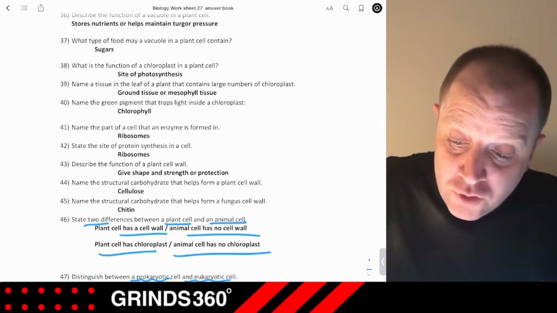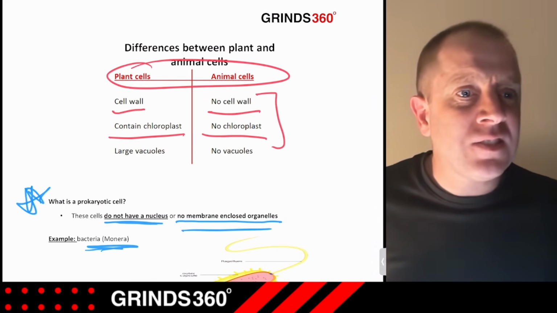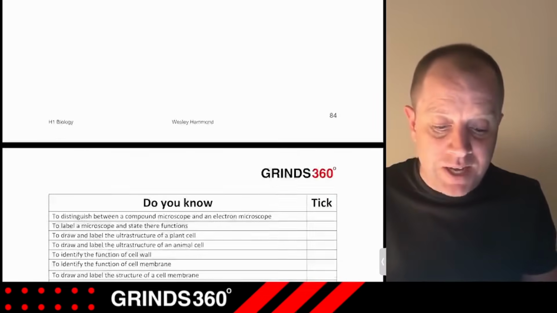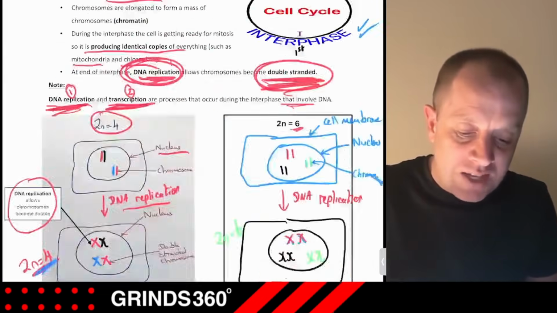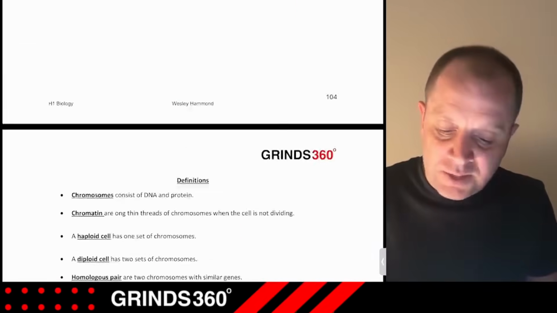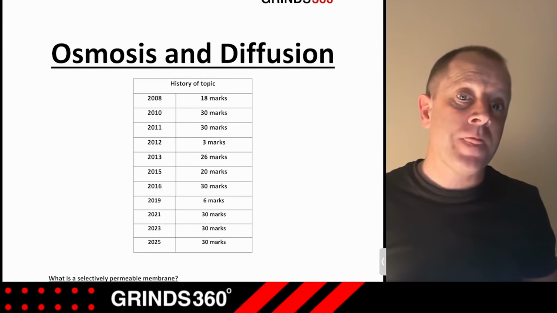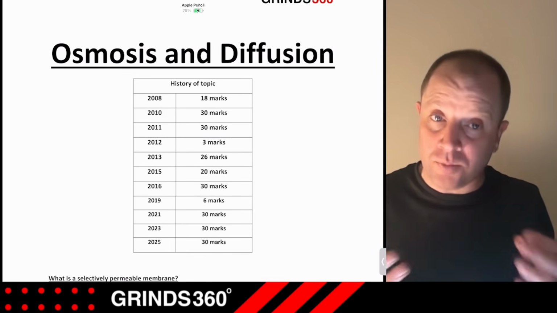So look, you'll go through the few little questions I skipped over, but that's pretty much the main part of that chapter. Okay, now we've done that chapter. It's 6 minutes to 9. I'm gonna give you 6 minutes of a break. And after those 6 minutes, we're going to spend 35 minutes on diffusion and osmosis. Okay? And I'm going to go through that. It's not as detailed as people think. There's some questions that are a bit tricky.